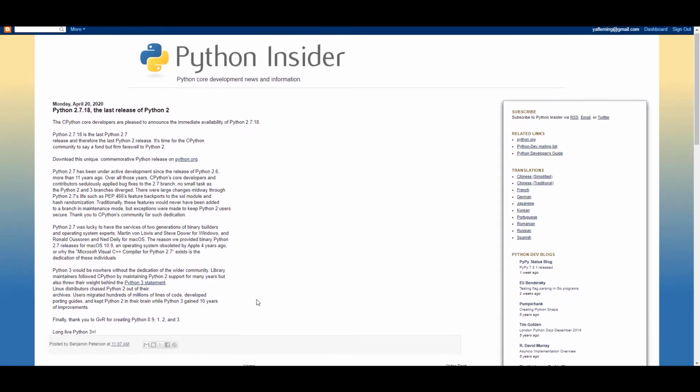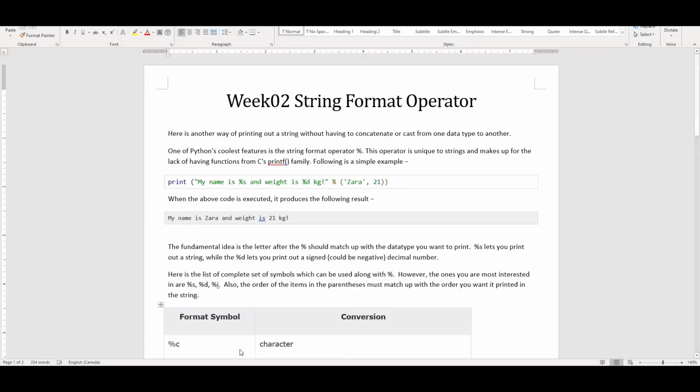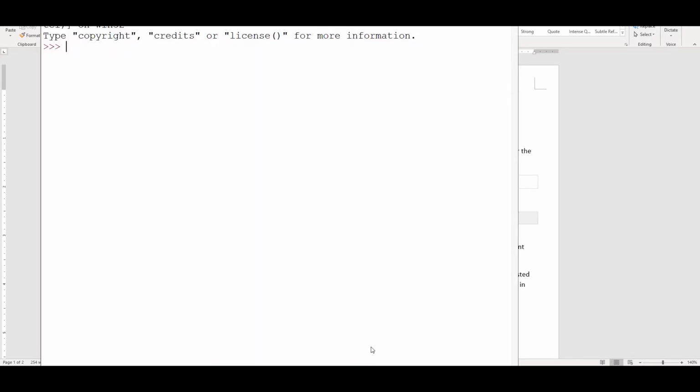Anyways, moving on. One thing that I want to show you today is an easier way to print out strings. Now, just to run through an example for you, let me go up into Python. If I wanted to say name equals Fleming, make sure I put that into strings. And then let's say my mass equals, now this is going to be in kilograms, I'm going to say I'm 80 kilograms.